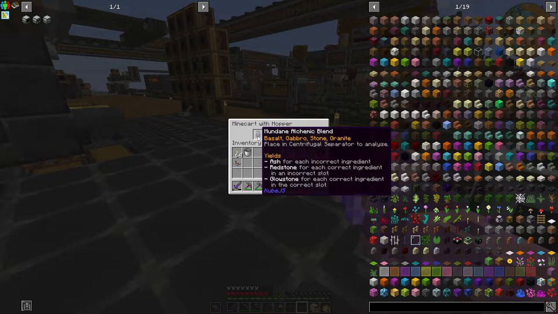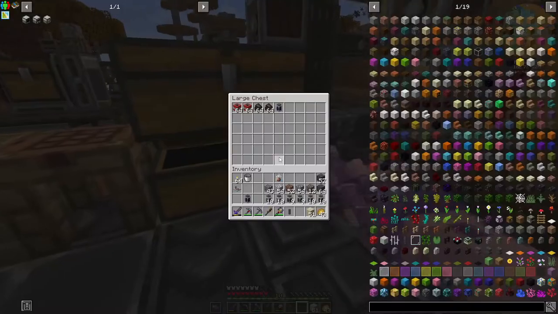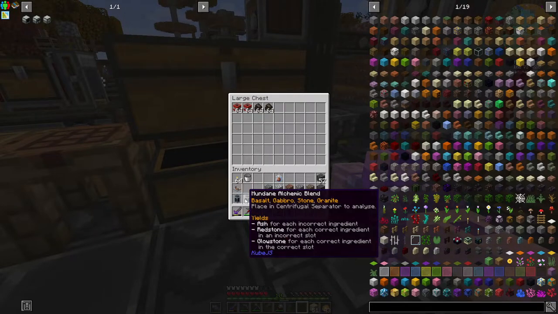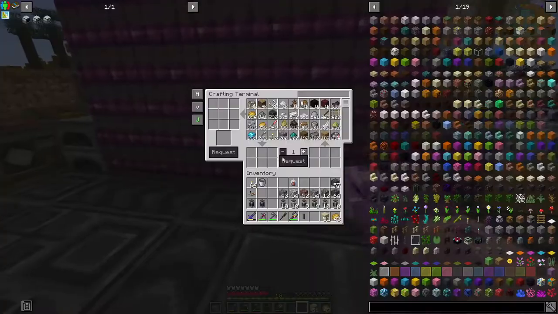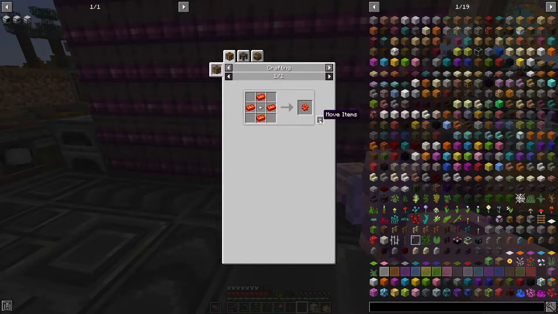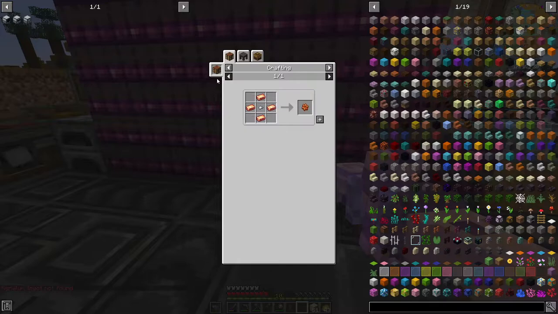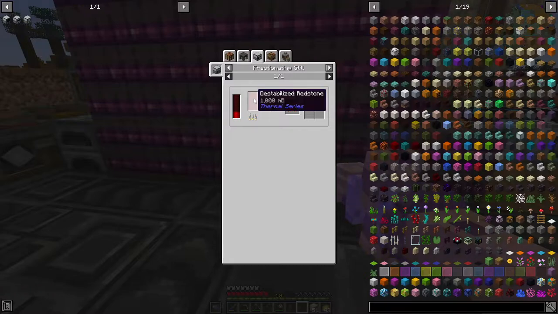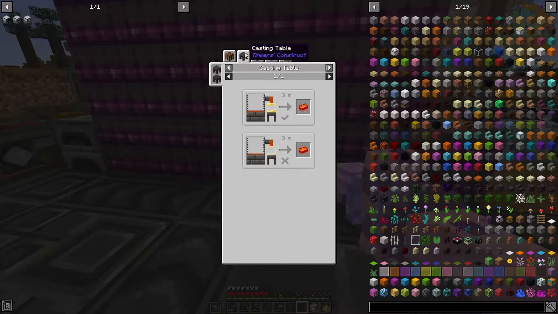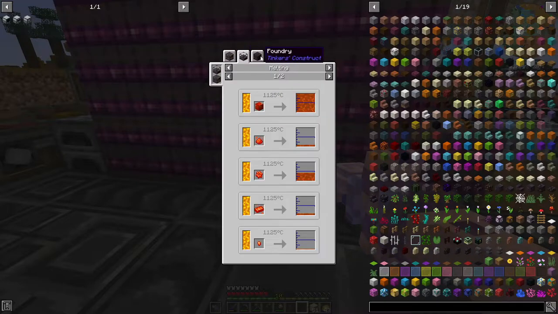Oh, wait, hold on. It says place in a centrifugal separator to analyze. Oh. Okay, so there's our first one. There's our second one. What does it take to build a centrifugal? We need some of these gears. Do we have? We don't have any gear. Oh, goodness gracious. Not that one. How do we make these? Destabilize redstone. So destabilize molten copper.